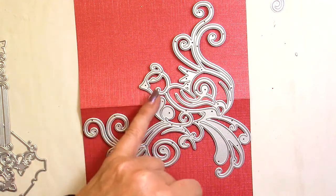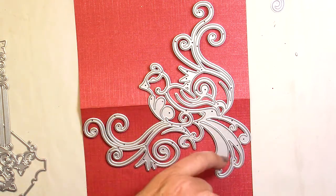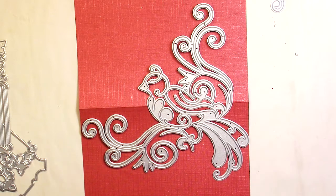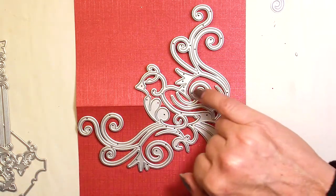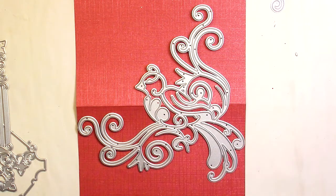But look at this bird. It's absolutely gorgeous. It really looks like the 20s, you know, with all these wiggly pieces. So honestly, when I see this, I don't only see a card, but I can see also putting this in a frame or making a painting out of it, mixed media, or putting colors just in there, cutting this into cardboard and then putting some maybe resin in there. I'm sure we're going to be able to do many things with this beautiful die.